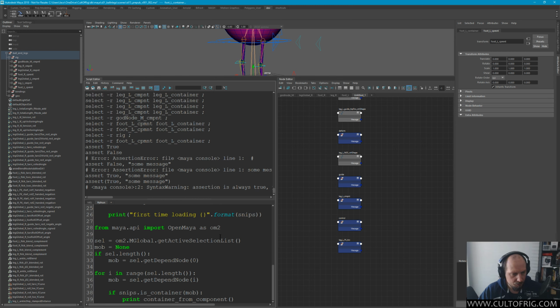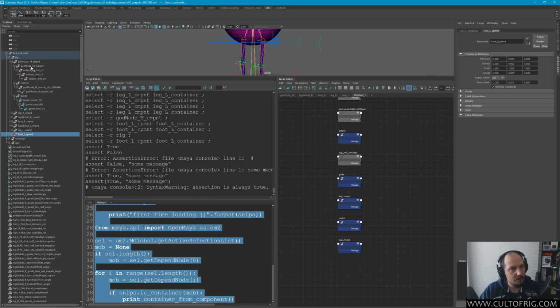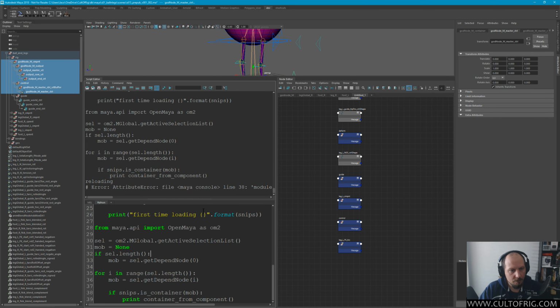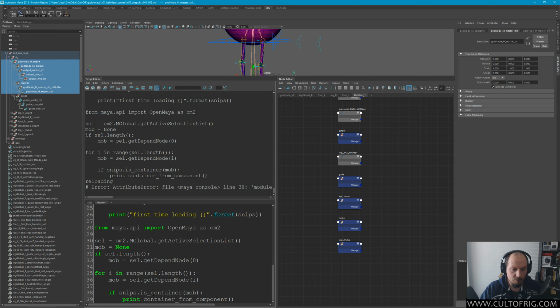Not that we even need the print, but 1, 2, 3, 4, okay. It should be attached. So let's select a bunch of stuff. Object has no attribute, is container. Is component is what I wanted in fact.